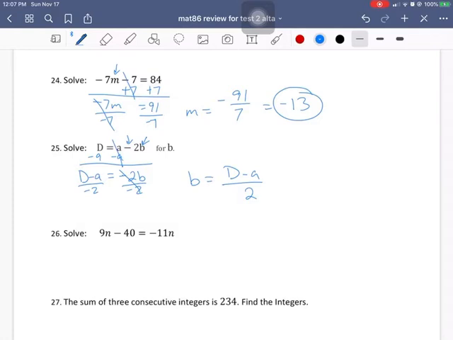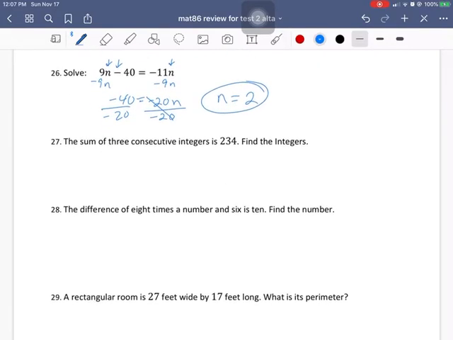All right, n. I've got an n there and an n there. So that means I need to move this n over to the other n. If I move the 11 over, I'll have nothing on one side. We always want to have something on one side, like the variable on one side and the number on the other side, right? So let's move this n over, leaving that negative 40. This negative belongs to that 40. So a negative plus negative n, these are like terms. So this is negative 20n. And then we want to get rid of the 20 to isolate the n. So a negative 40 divided by a negative 20 is 2.